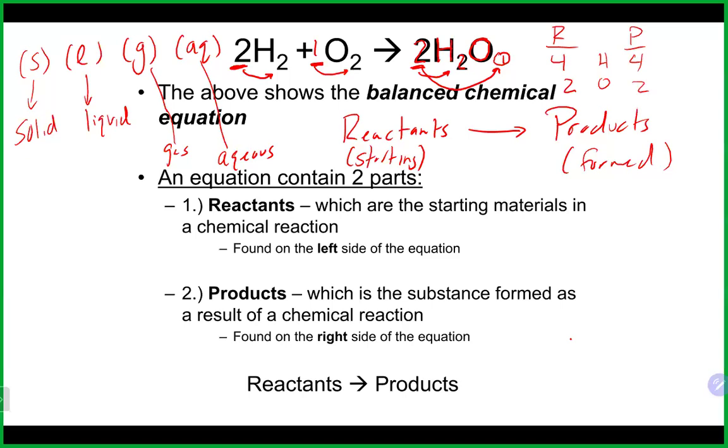So this is what is called a balanced equation. We basically have the exact same numbers of elements on each side, and that's always what you want. So whenever you have an equation, the first thing you should look at is to make sure that it's balanced. And if you see coefficients, in most cases, I would say it's probably going to be balanced unless somebody's trying to trick you. If you definitely don't see any numbers in front of anything, you should take a pretty hard look at it and make sure that it is either balanced or that you need to balance it. So it's really important to do that.